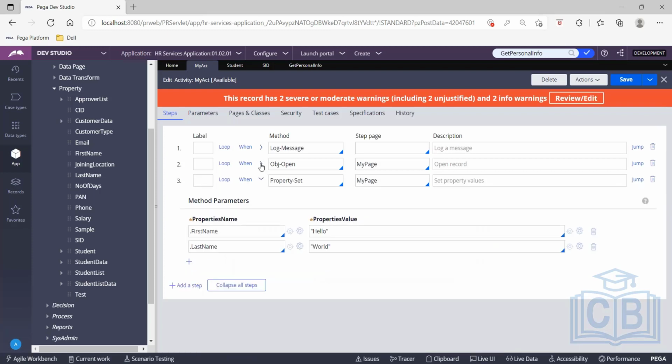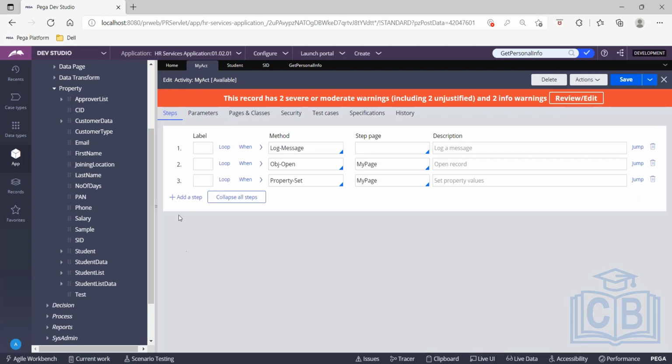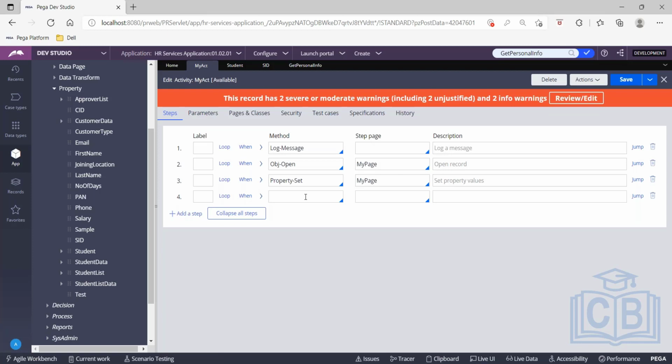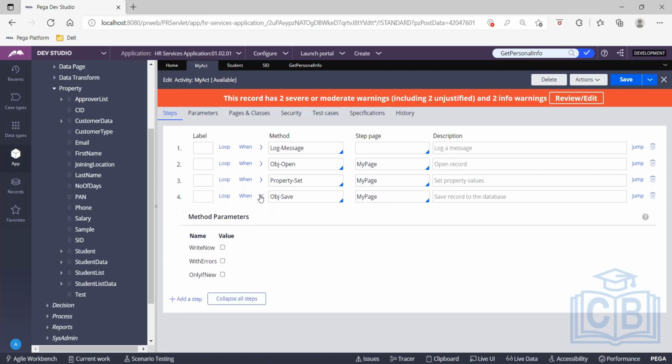Then the last thing I would like to do is save this particular instance. So again an obj save, onto which instance? Again to the my page. And I would like to write this immediately to the DB, so I'm using an option called write.